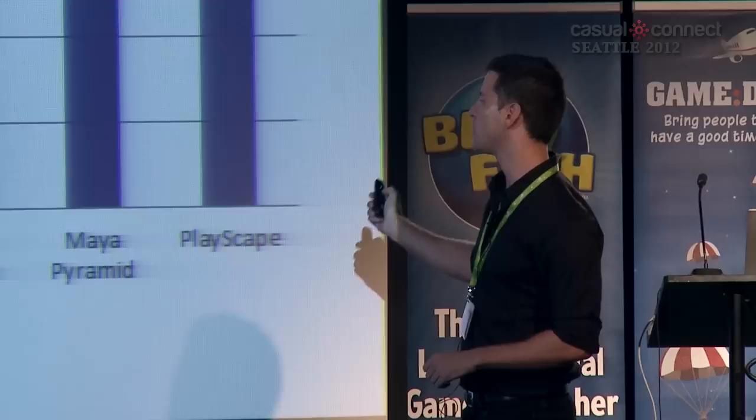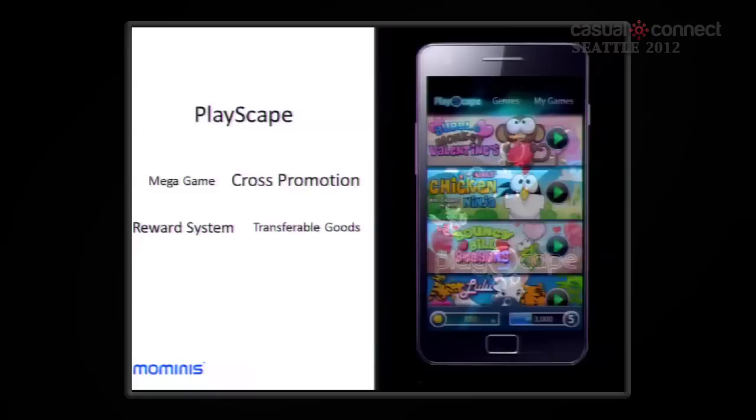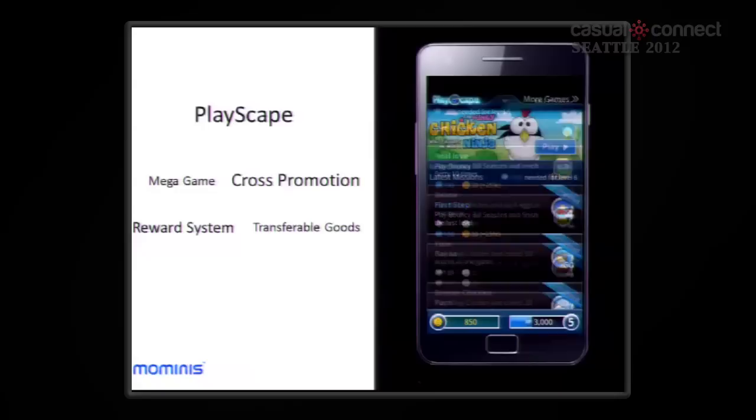And to really understand why it happens, we can have a look at what Playscape is. So Playscape basically is an application, it's a game, if you may say, that creates a vertical play between different games. It gives you transferable virtual currency and experience points.